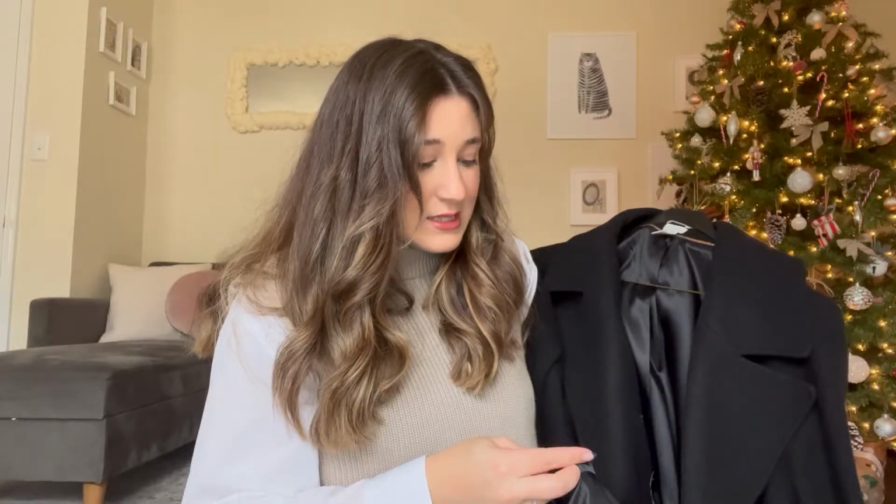But also, like I said, check Zara, Mango, H&M, all those different stores, because they do also have coats that are high wool percentage. On that note, I wanted to give you an example. Both of these coats are from H&M, and I think they were quite similar in price, maybe a difference of $30 or something like that. I have this black wool coat, and yes, it's 65% wool.